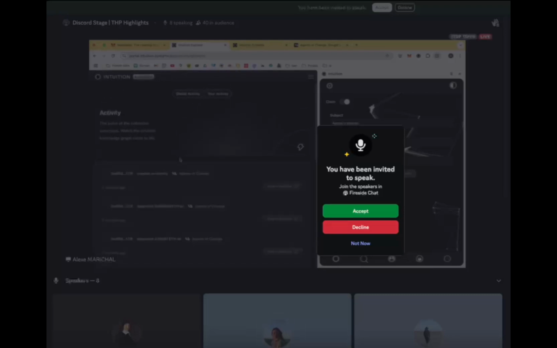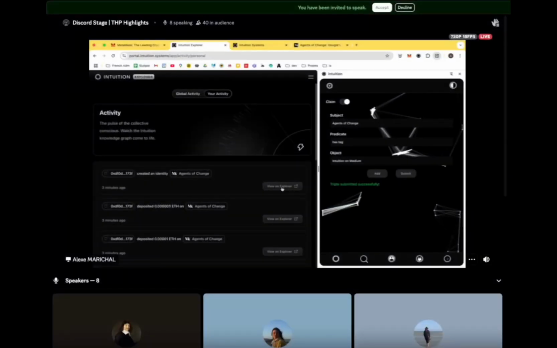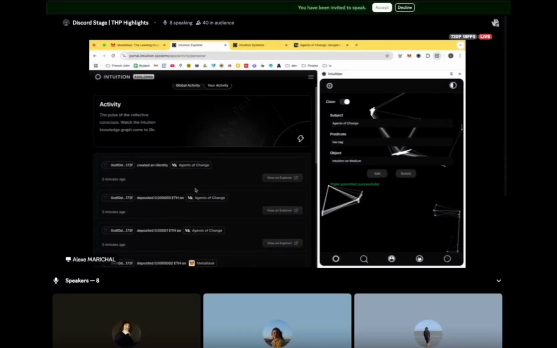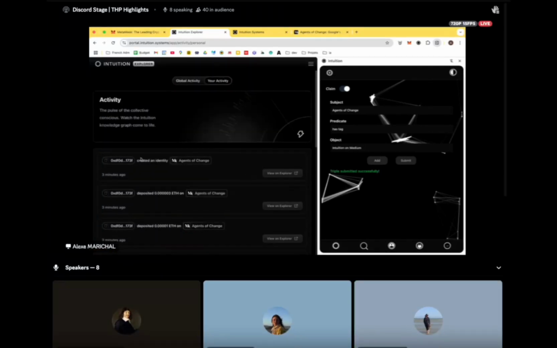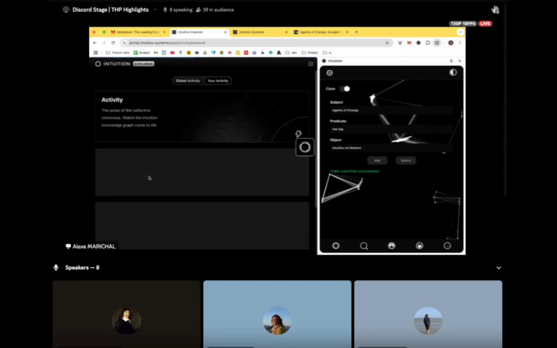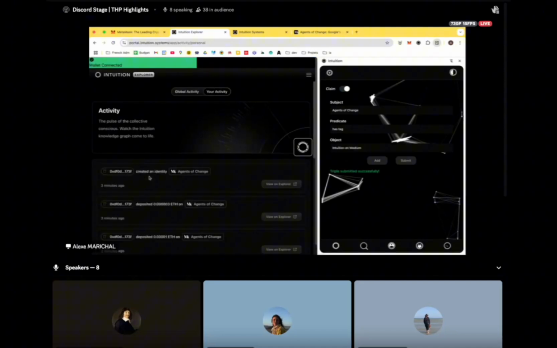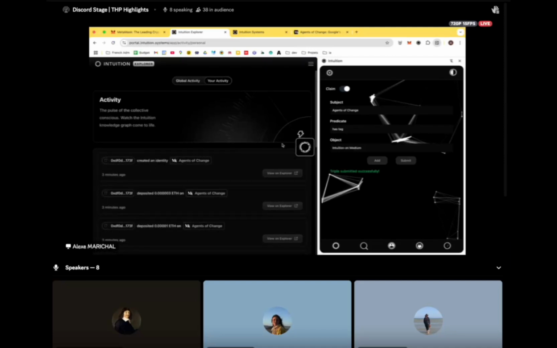Yeah, your activity. Okay, I think the claim didn't go through. Must have something to fix here. But yeah, that's also the good thing about being connected to the intuition graph. At the end of the day, the Chrome extension is just one way to interact with it, but you can do it on the Launchpad or in the portal, no matter what you prefer. Just another way to consume and interact with intuition.